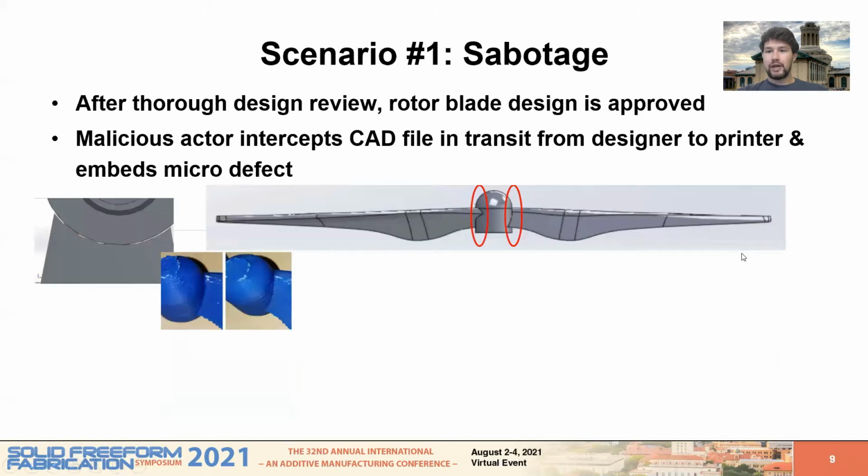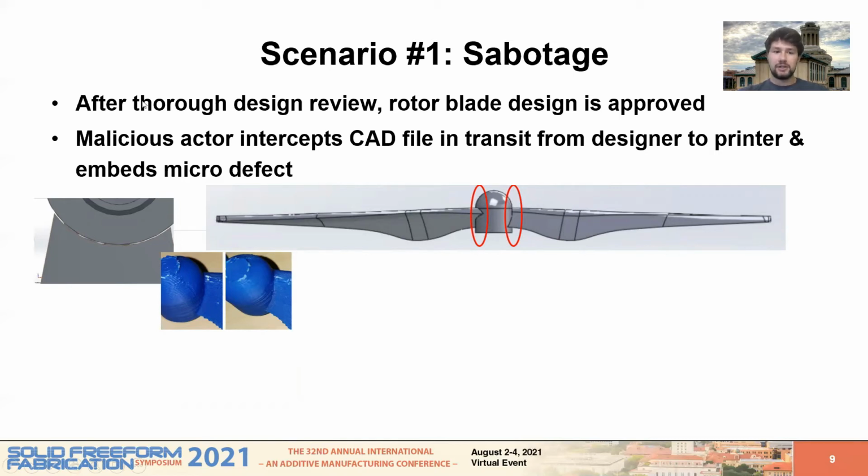So I want to go through 2 case studies, and then attached to this presentation are videos showing demos of how this is addressed using Additive OS. We'll just go through a schematic overview of 2 of these attack vectors. So this first scenario is based on that sabotage attack.